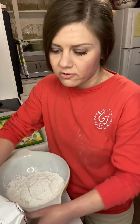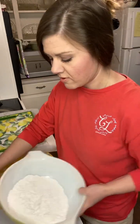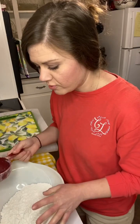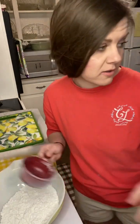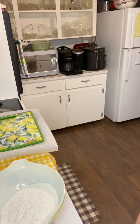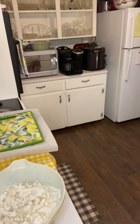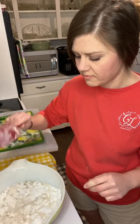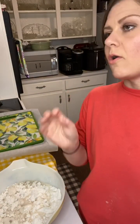I don't know how many crackers this is going to make. It's going to make a lot, and it depends on how big you cut these. I've already got flour all over me. All right. So there's that. I'm going to do about 1.25 cups of water. Pour that down in there. Just like that. Maybe 1.5 cups. Good. Done.